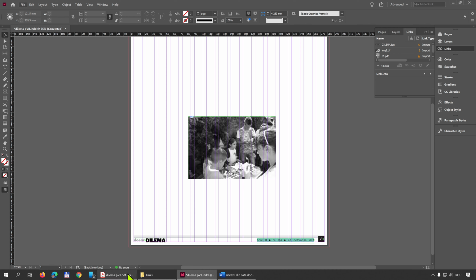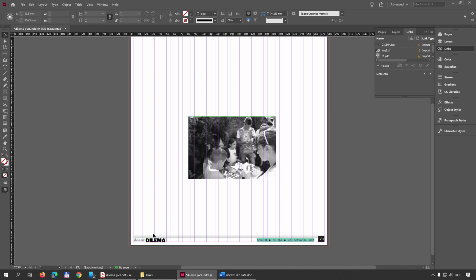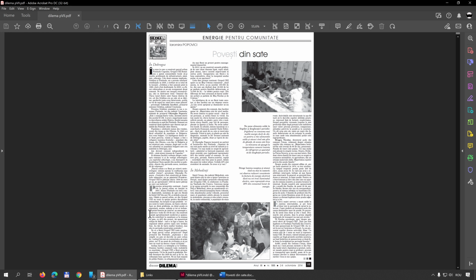And again, as you can see, there are 4 columns of text on the page, but there are actually 16 columns in the structure. So each column of text covers 4 columns in the structure. So you have 4, 8, 12, and then 16 for the last one.